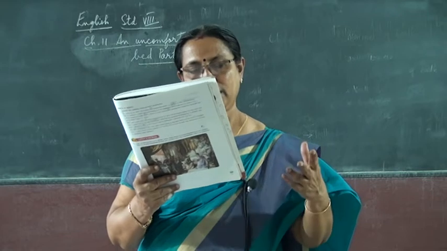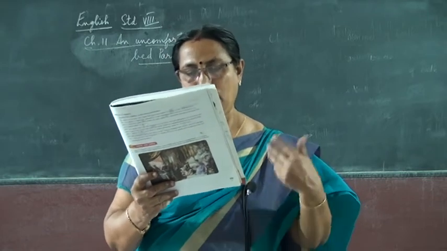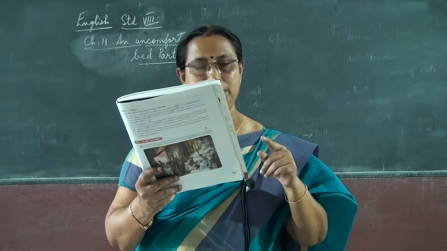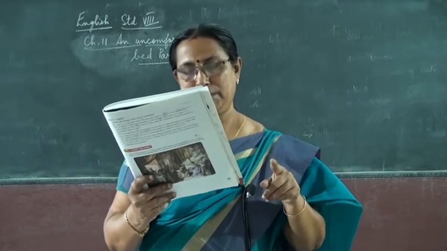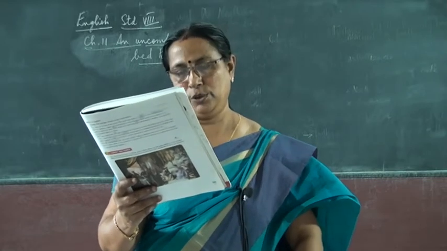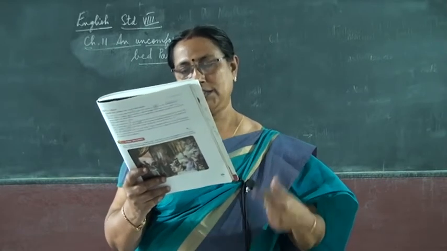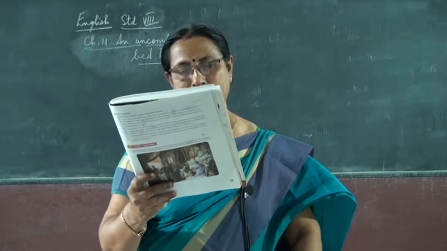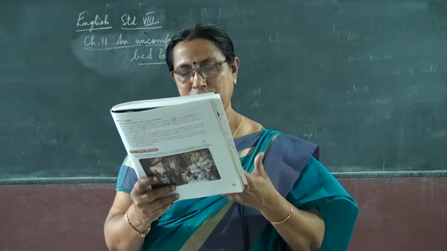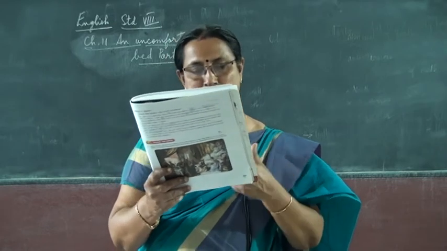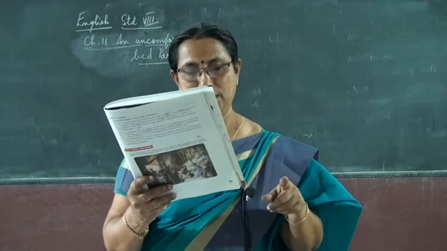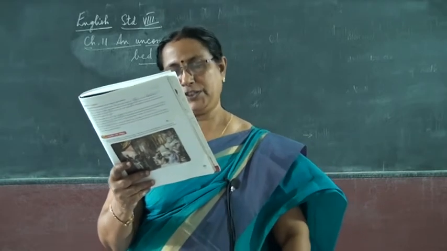Sixth one, quickly grabbing his bags, out of the door Arvind ran. So here what comes first? Quickly grabbing his bags, Arvind ran out of the door. Now rewrite these sentences to make their meaning clear. Again just the same. Baked to perfection, Abir treated us to cookies. So first part of the sentence comes, Abir treated us to cookies, baked to perfection.